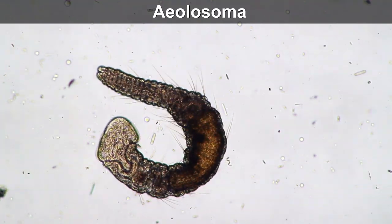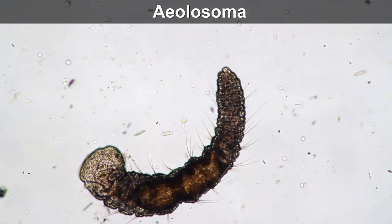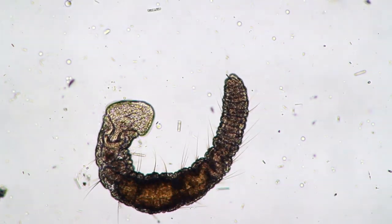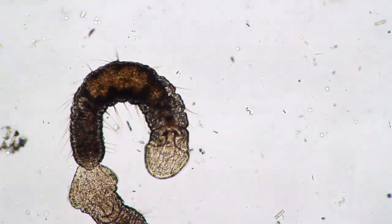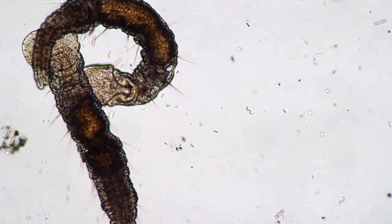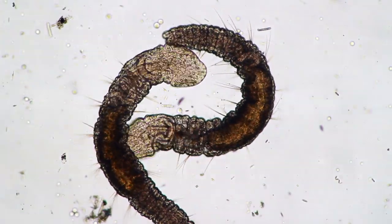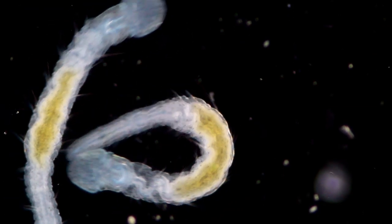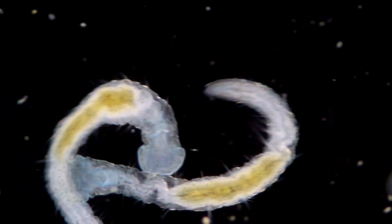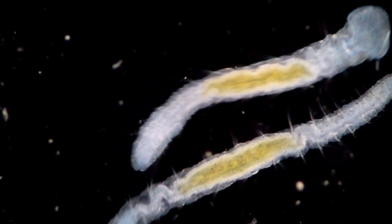And Iolosoma — that is a worm, a tiny worm around three millimeters in length, that I also found in a water sample. They are quite flexible in the sense that when you compress them, they go back to their original form. They also have a remarkable ability to regenerate: I once chopped them apart into several pieces and then the different pieces continued to live on.